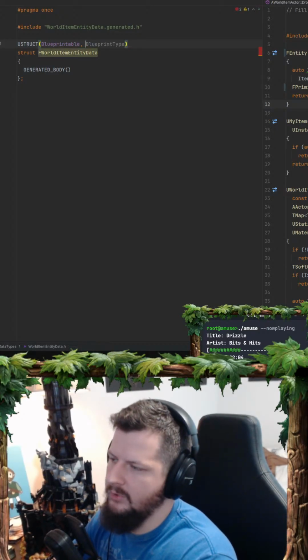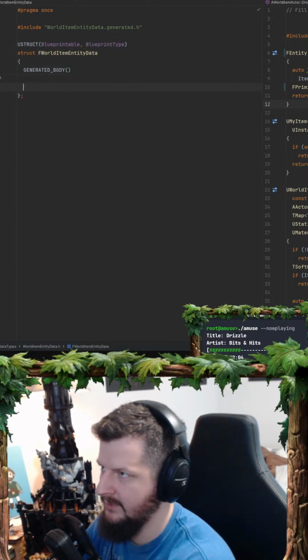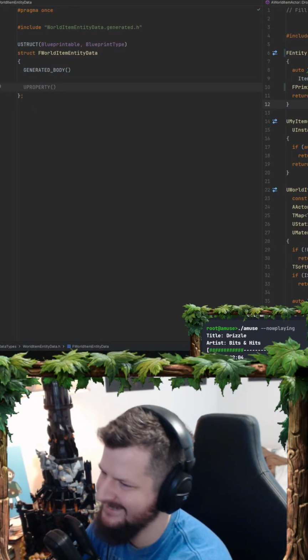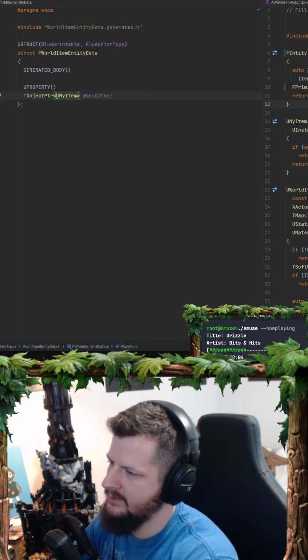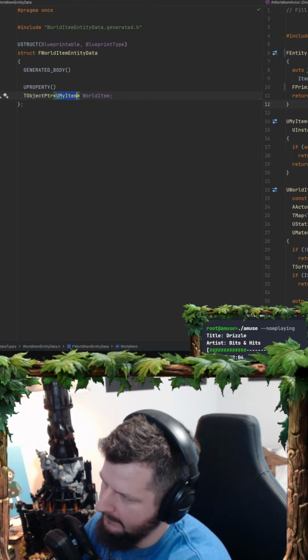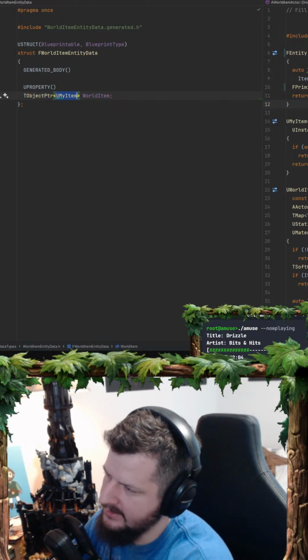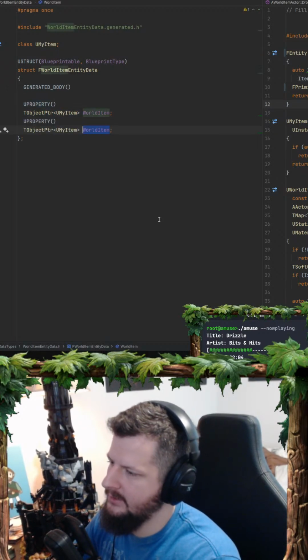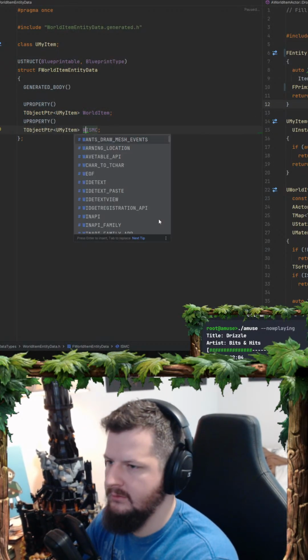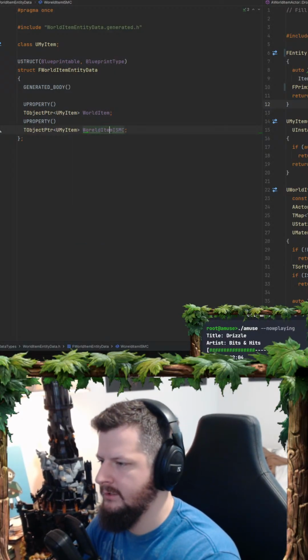I just make everything blueprintable and blueprint type because it's so annoying to have to add that later. Don't know if that's the right move. We definitely need a TObjectPtr of the item itself, that would be nice to have. Then the ISMC, call that world item ISMC.